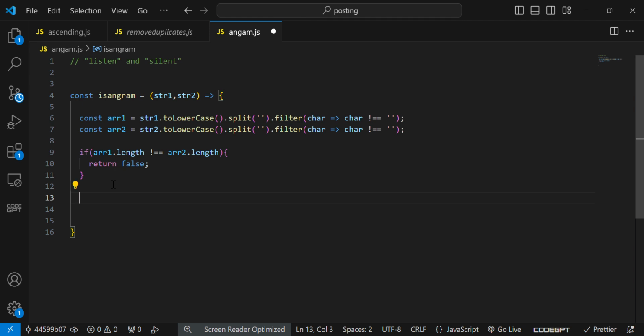After that, I need to store the characters. Here I'm using the map method.